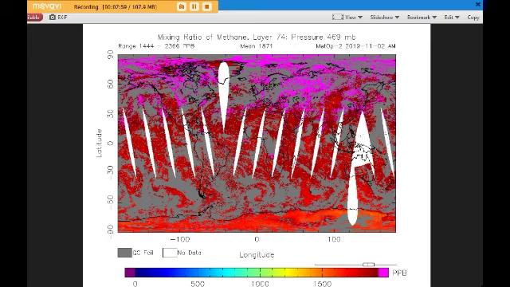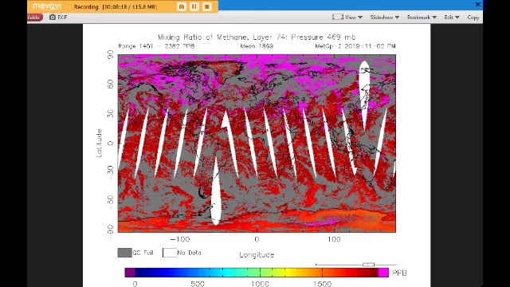Here's the METOP-2 satellite from the morning of Saturday. The mean is 1871. Now this satellite typically is lower than the other one. The range is 1444 to 2366. And in the afternoon reading, the mean was 1869 and the range was 1451 to 2382. So that's what's going on at NOAA.